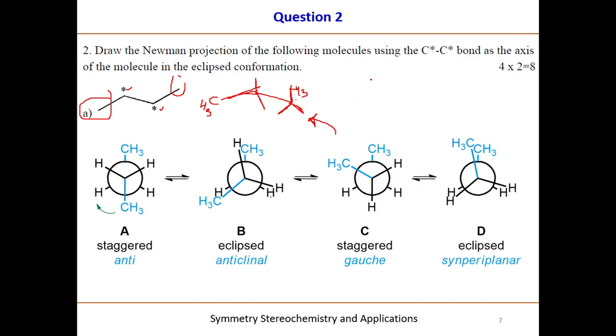And if you draw the staggered one, what will happen? It will look like this way. The angle between the two atoms will be 60. You can see here this way, 60. Because we have to draw the eclipse conformation, that's why I'm considering this one. Now you can see here we have one CH3, drawn from this side. Now this CH3 is on this side, that means right side, left side, and others are hydrogen atoms.